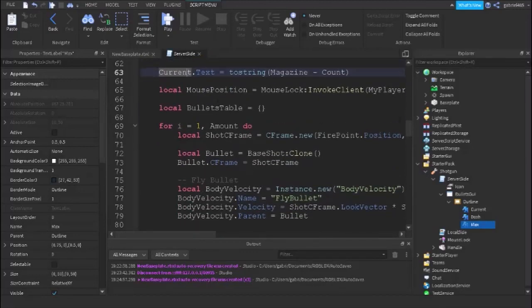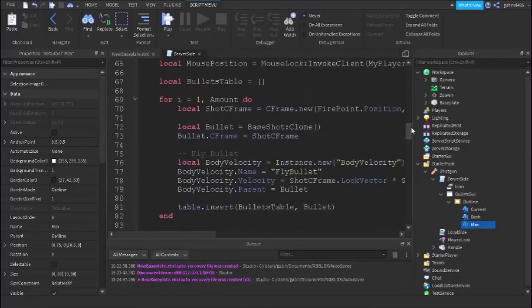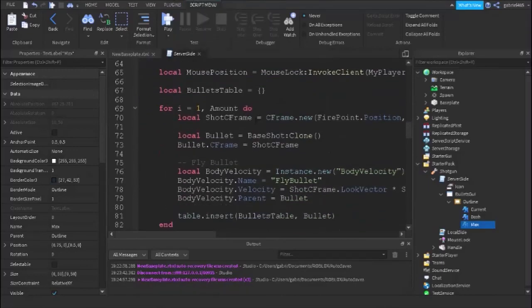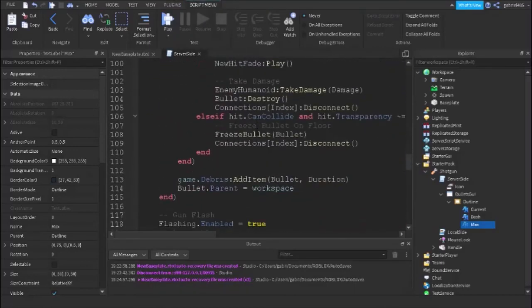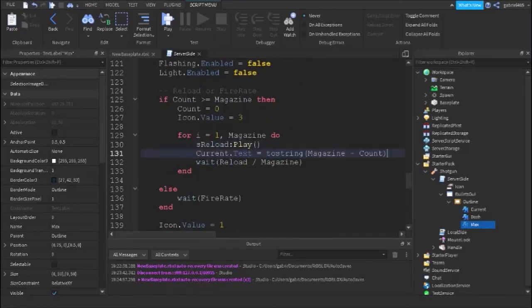And then once we get to 0, we want to reload our gun. So it looks like the number is going to count back up. How we do that, let's just copy this again and go to our reloading function, reload or fire rate. So right here we have our reload. And so we just do current.text. It's at 0 right now, so we have to make it count up.